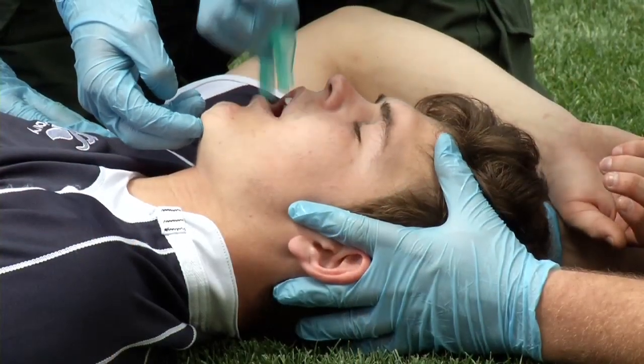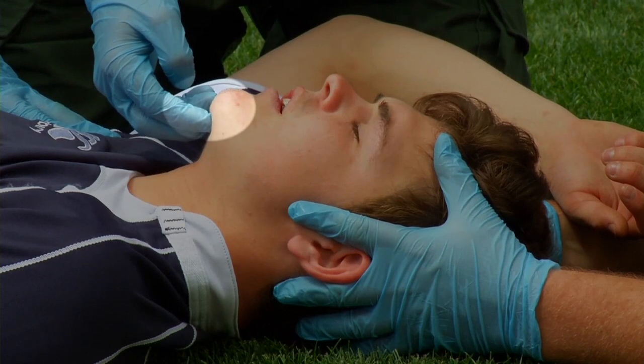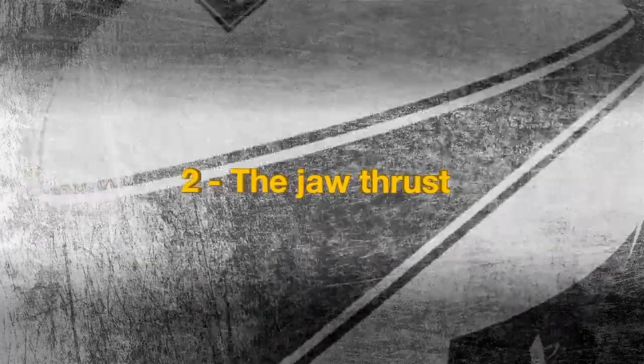There has been much debate around how best to maintain an open airway in an unconscious rugby player, especially in a player with a potentially compromised cervical spine. There are three techniques that one could utilise depending on the circumstances. Technique one: the chin lift. One medic needs to lie down and secure inline cervical spine stabilisation, securing the head in the neutral position. A second medic is needed to perform a chin lift by placing two fingers under the chin and applying a forward, upward movement. The player's chin lifts up, moving the tongue from the base of the airway, thereby opening it.